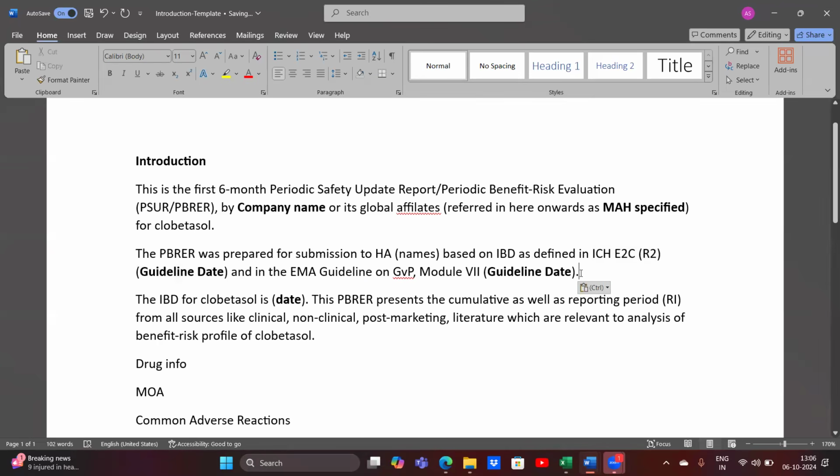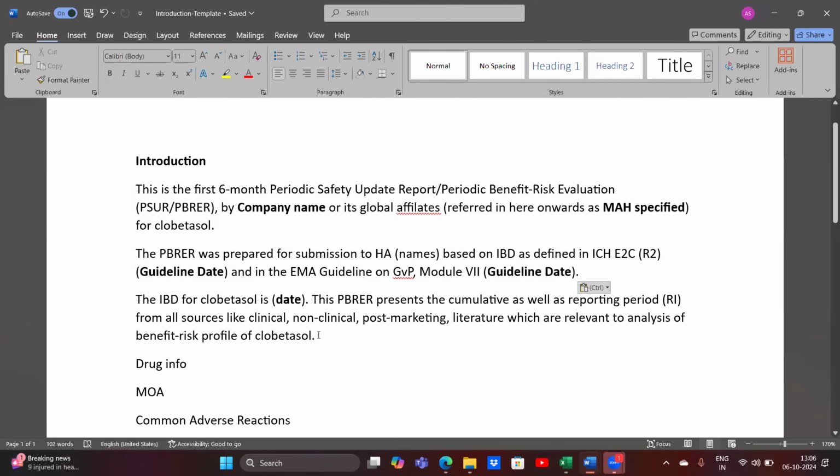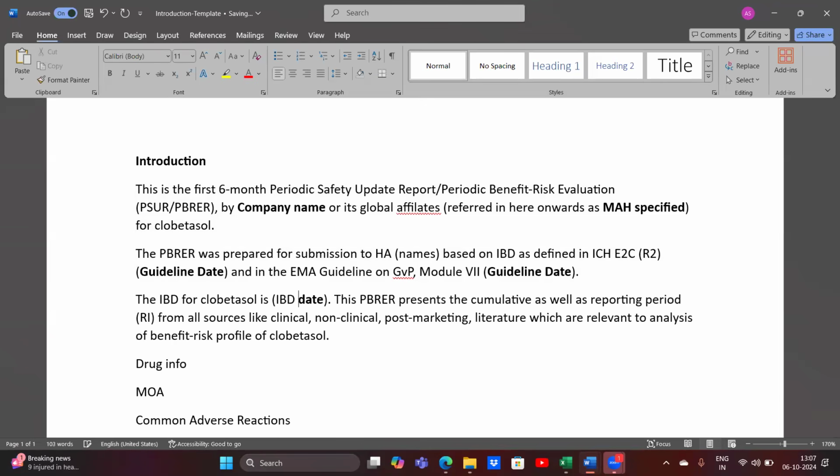Did you get the point? This is the standard text that you need to write. Nobody will ask you in the interview, but for your knowledge, because you will be drafting the report practically in all these sessions. So that's why you have to write this like this only. Nobody asks these questions in the interviews, but still. You got the point? Any doubt till here?